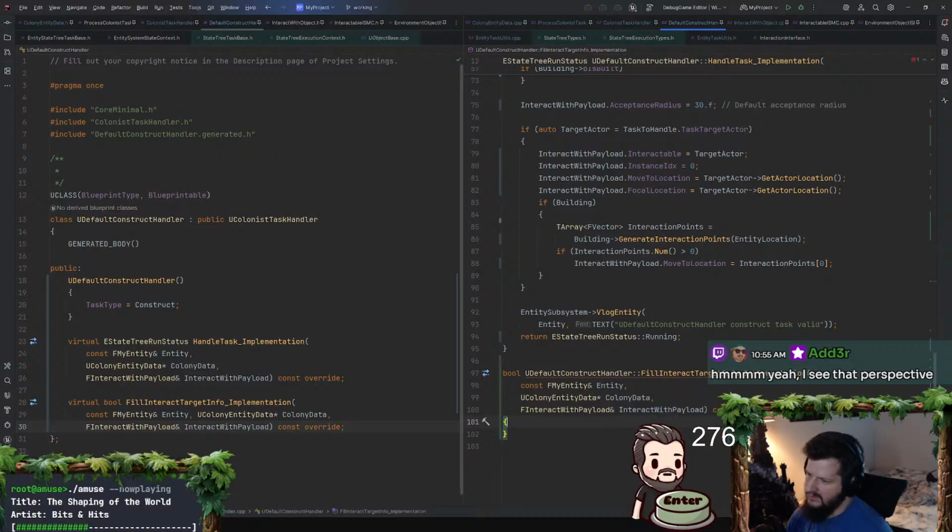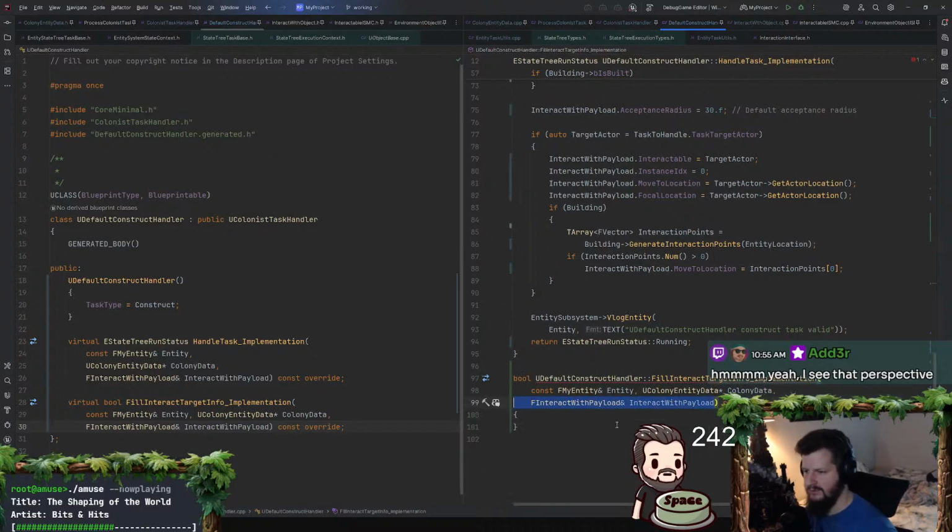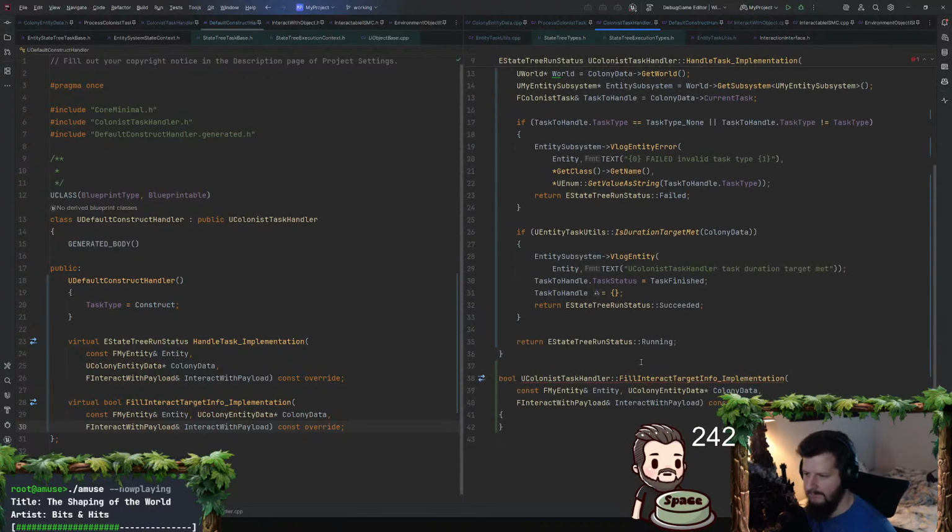Set to me reminds me of a setter, where I am setting something specific. That's why I went with fill. Or maybe calculate. I use calc interact target info, but that implies that it's just coming up with the data and then not doing anything with it and just returning it, which this is not. It is specifically setting some information. I'll roll with fill.